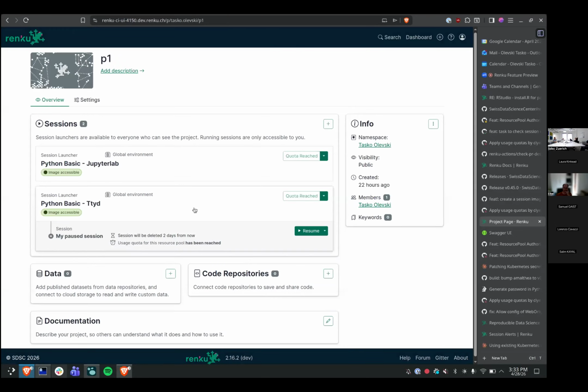Here I have a session. I didn't want to launch a session and then wait for 15 minutes, so I ran this yesterday, and it ran for 15 minutes and I got the message that the quota has been reached. If the quota isn't reached, it says you have, I don't know, 0.25 hours of runtime.